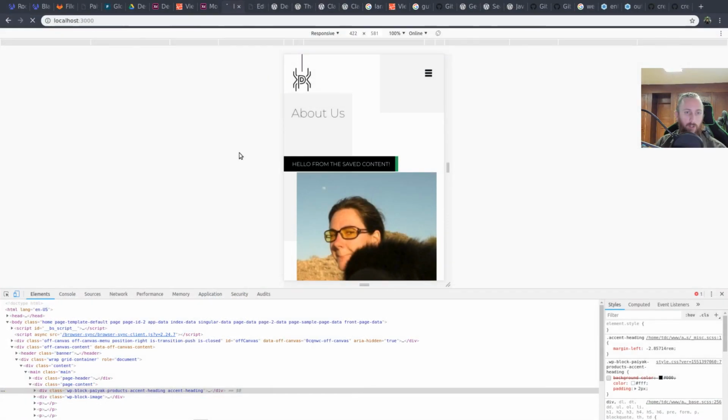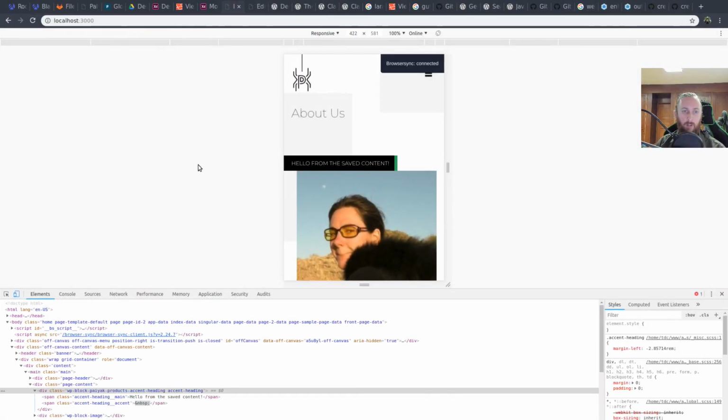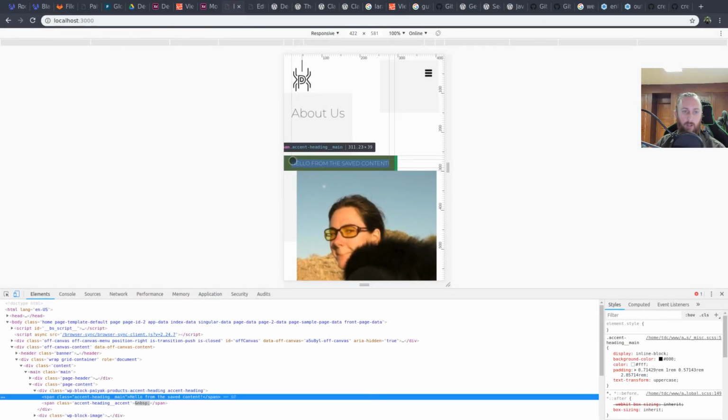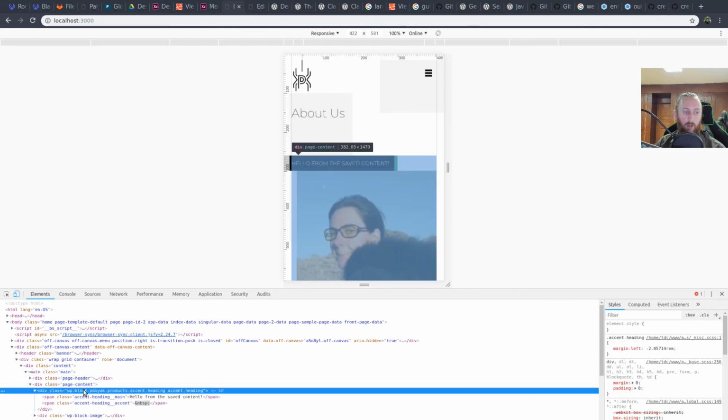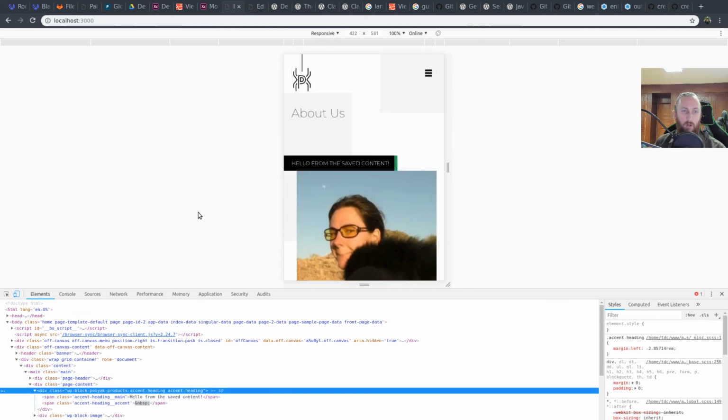And now if I go back to the browser, there it is, hello from the saved content, and it's just this. Now I will probably add some additional styles to the block so that it's spaced away from other elements and stuff like that. But yeah, there it is.